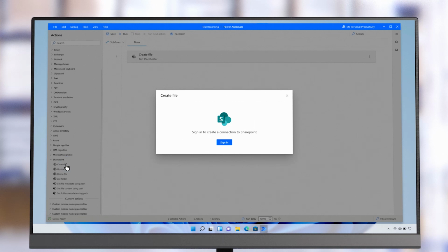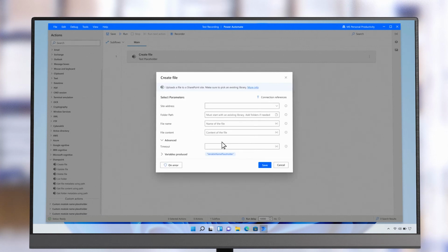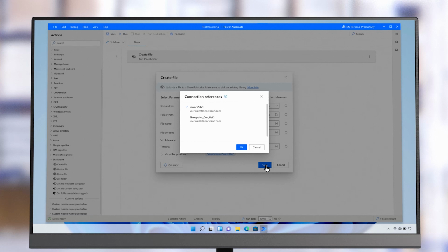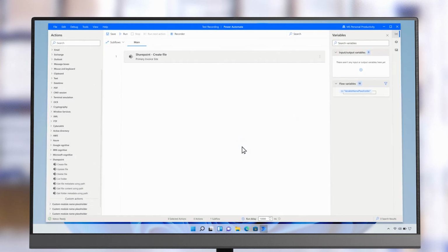The new SharePoint actions in Power Automate for Desktop increase the speed and ease of use of desktop automations. SharePoint is the first cloud connector coming in desktop flows with more to come. It brings the power of the cloud right inside desktop automations. With the SharePoint connector in Power Automate for Desktop, users can combine actions from both desktop and the SharePoint connector, all within a single desktop flow.